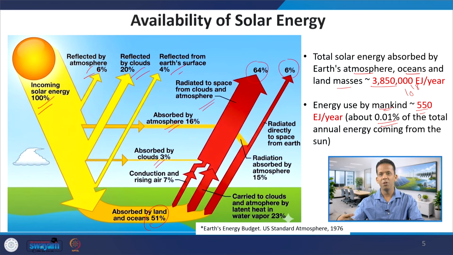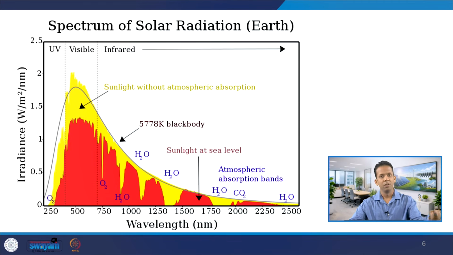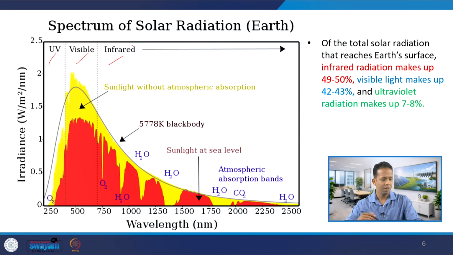It is a huge abundance of available solar energy compared to what is actually required, and that's one of the reasons why the investment and the technology and R&D in the solar sector has been exponential. The growth or the rise of all these investments in the solar sector has been exponential. Now, if you look at the spectrum of solar radiation, what types of radiations is it composed of? It is mainly three types: ultraviolet, visible and infrared, based on the spectrum.